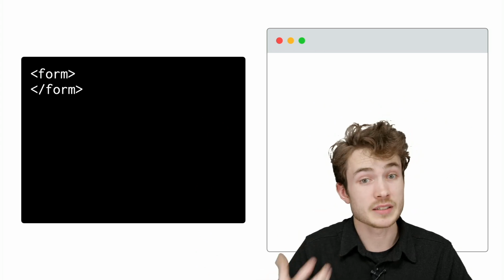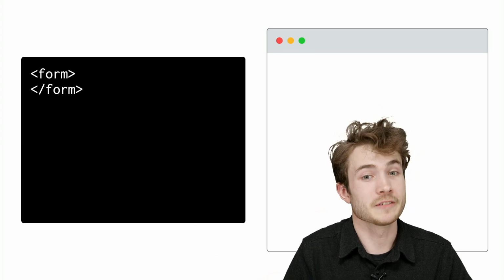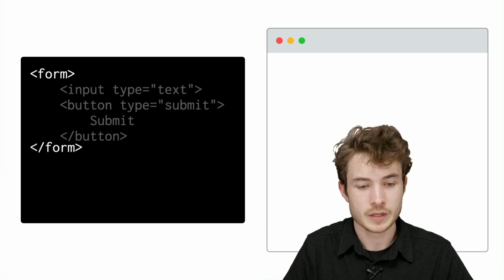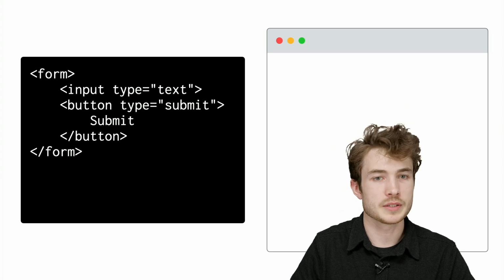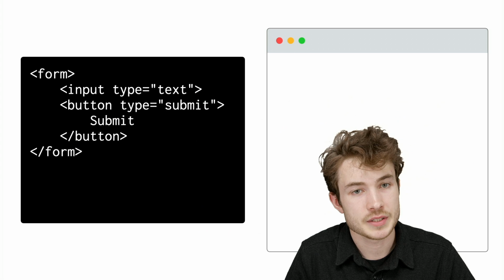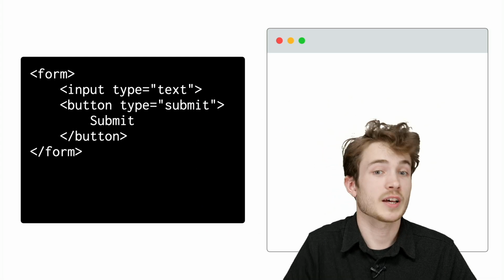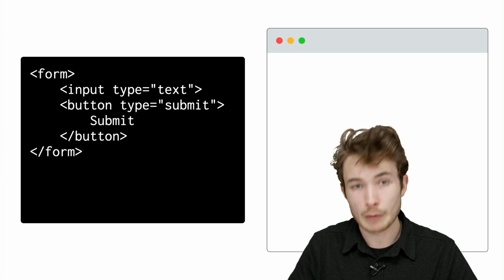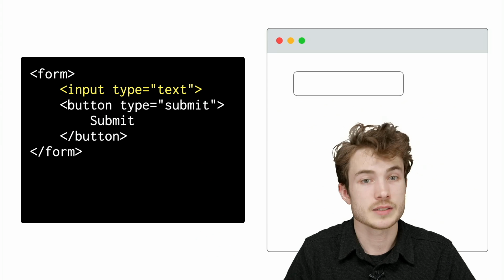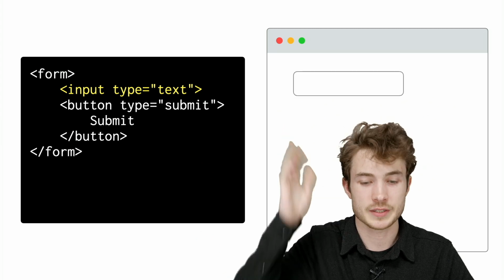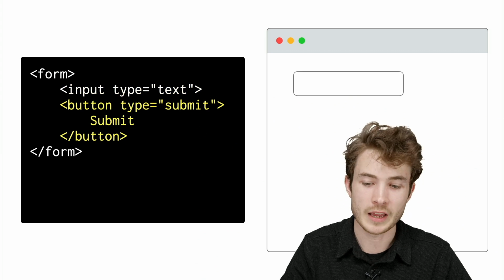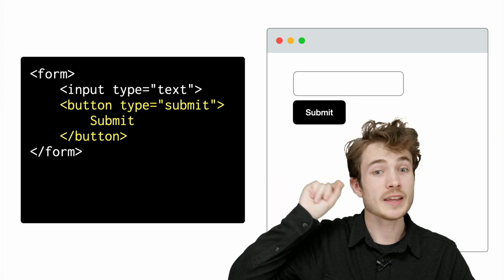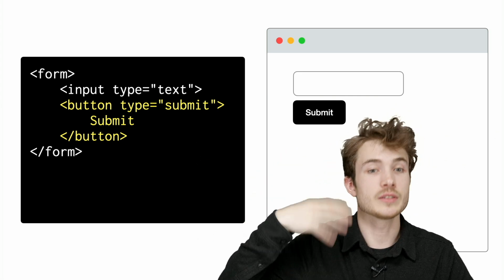But now it's up to me to decide what kinds of text boxes we'll give to the user. And as people have been saying, maybe we could have our very own input box. So here, I might make two kinds of inputs. One is simply of type text, and one is actually a button of type submit. And maybe I would say Submit as the kind of text the user would see there. And this would show up on our application as follows. I would see this blank text box for a user to type in their text. And I would then see down below a button for them to click submit on.